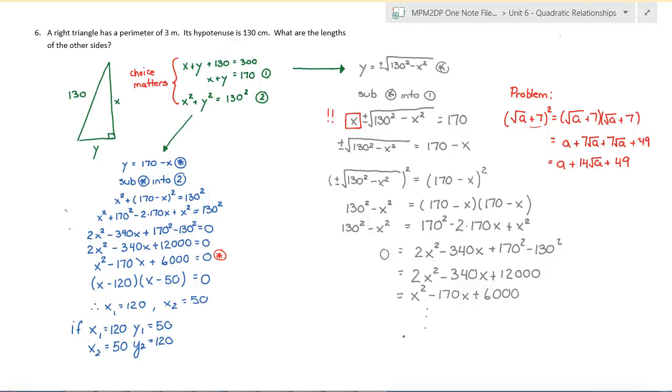when you're dealing with linear quadratic systems, you want to think about which equation is going to be easier to isolate and substitute in. It might be a case that you pick incorrectly and you get to an odd algebraic step like this, which is great. You can scratch your head and figure your way out. Or if you get to the step and you don't know what to do, go back and try the other way. I hope this video helped.